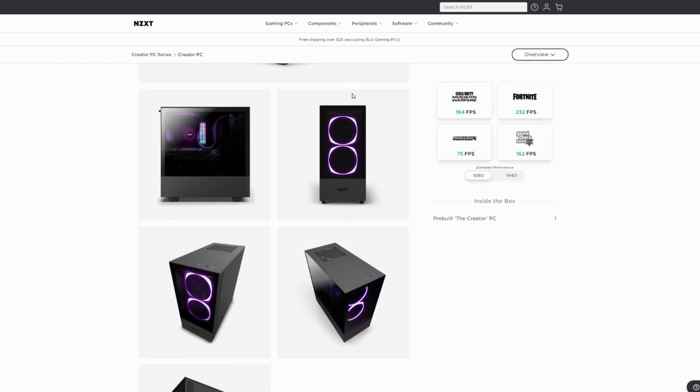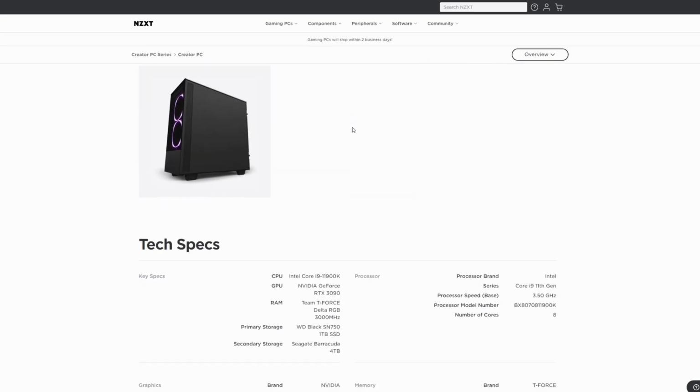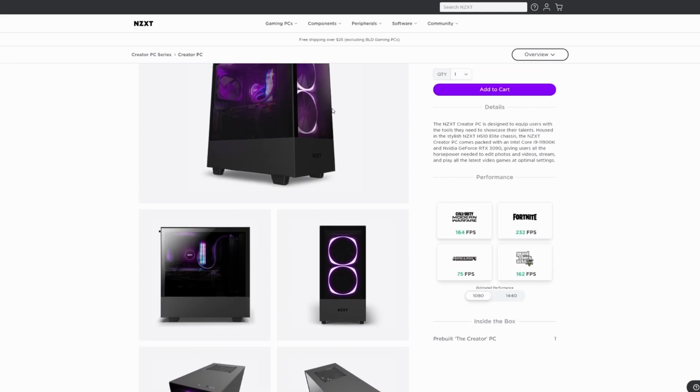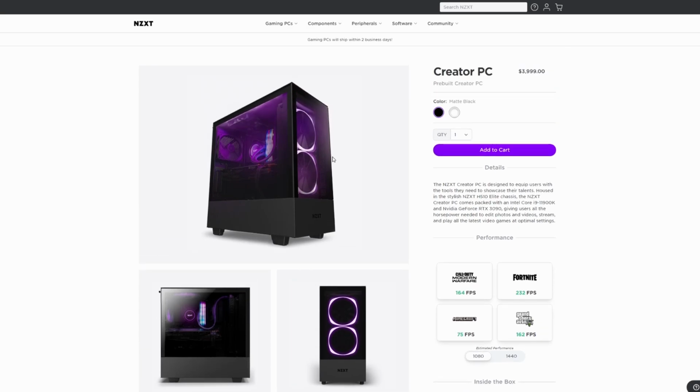Now, when it comes to the Creator PC, this is probably the one I like the least. It pretty much brings together everything I was saying about the PC, their airflow, and the selection beforehand. The Creator PC is just not one of my favorites. So if you're someone who's looking to create, to edit videos, to stream and stuff like that, first off, you're going to want a system that is very reliable and is running cool, and you're going to want a CPU that's really nice, because when it comes down to it, when you're scrubbing video, when you're rendering, when you are doing a bunch of stuff, you want a super nice CPU.